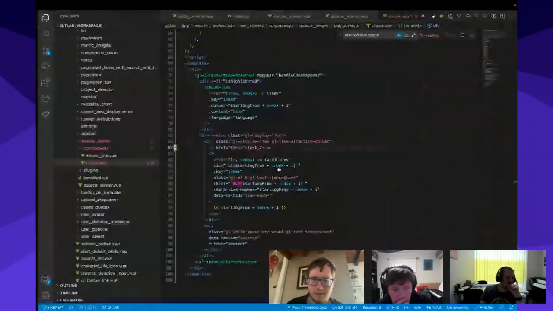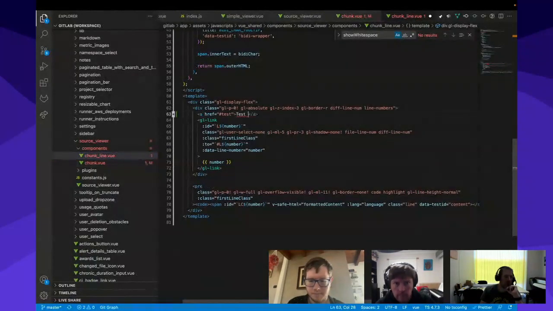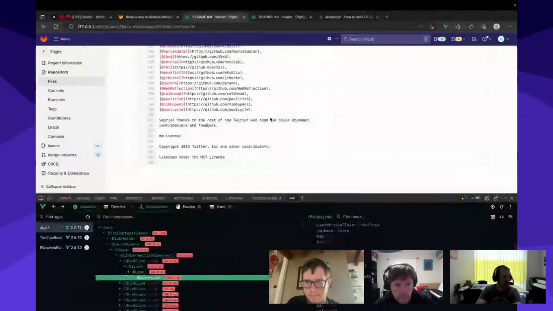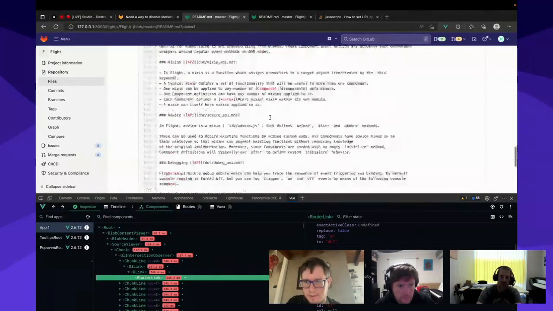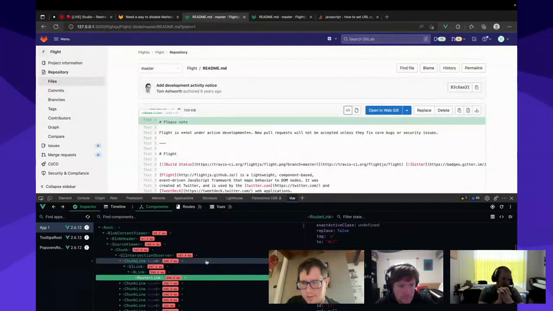Chunk line. If I add this to chunk line. This is why I've somewhat given up on the MR that I started about 6 months ago to render CSV diffs as tables.